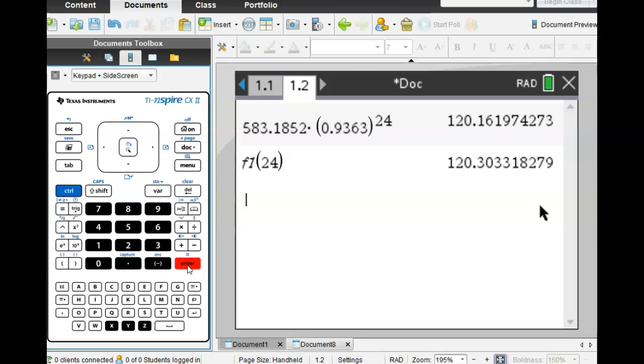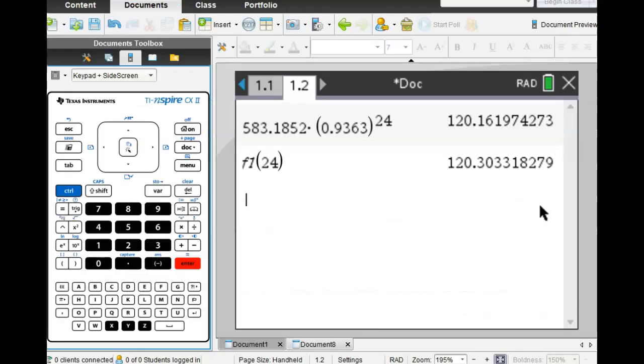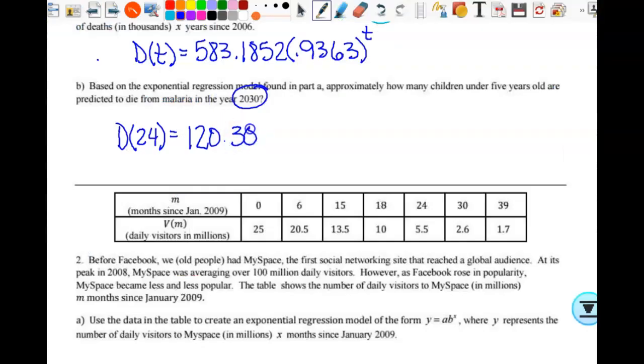Now you got some options. When we write down our answer, you can multiply this by 1,000 if you want to. But again, sometimes we get off on what we're supposed to do with those numbers. So instead, we can just write down 120.3033 thousands of deaths. Don't just put deaths. If you put thousands of deaths, you're fine, and you don't have to adjust the number. But that makes that decimal mean a whole lot more then, right?